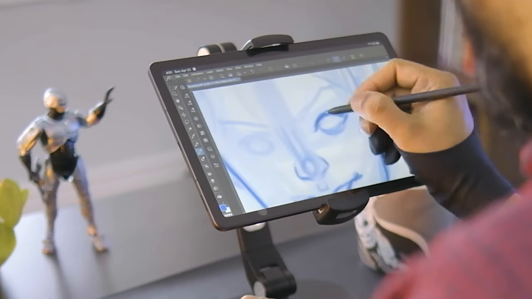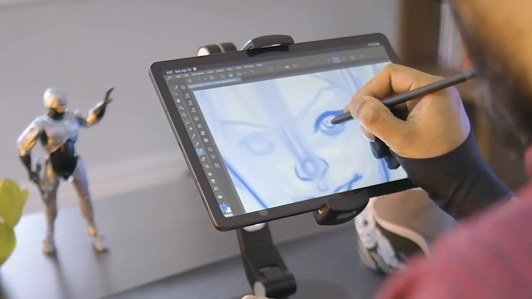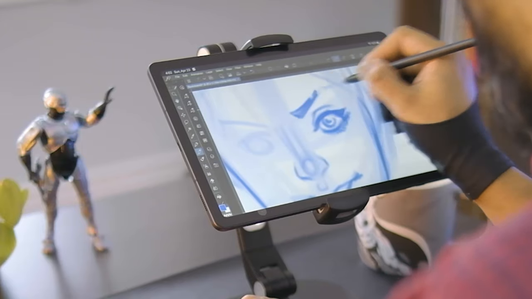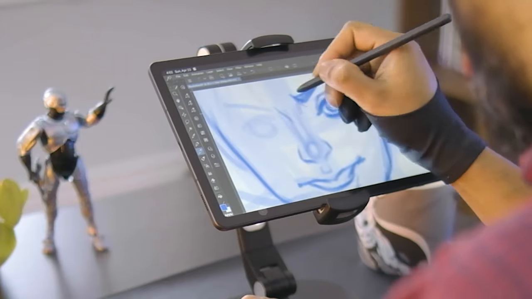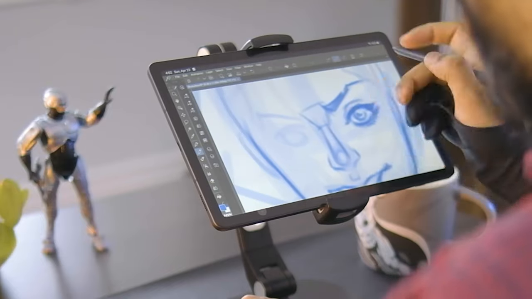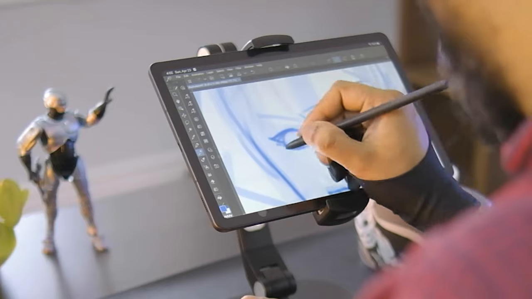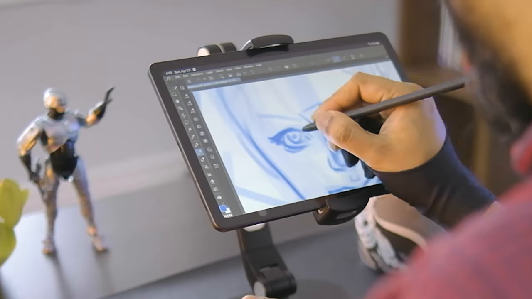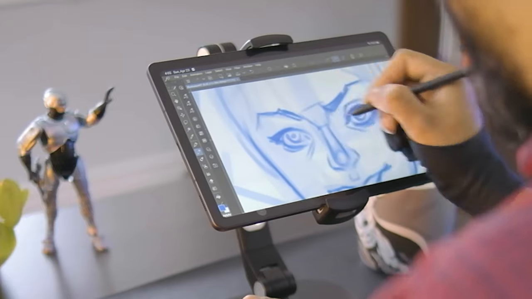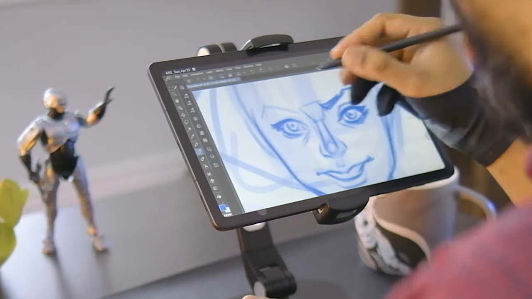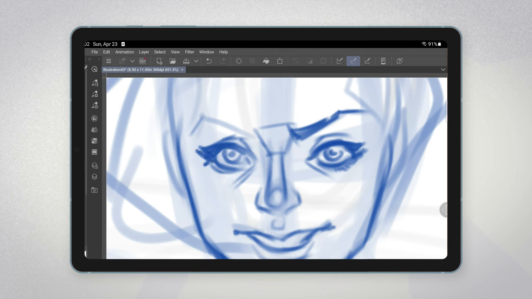So here you can see I'm refining the sketch on the face area. You'll notice that with a lot of my sketches, I tend not to draw the face right away. I kind of leave that up to somewhere midway through the sketch. And that's just because it allows me to focus more on the anatomy and the shape and get the big picture things done and nailed down solid before I spend any time working on the face.